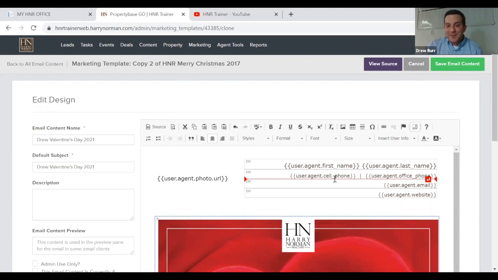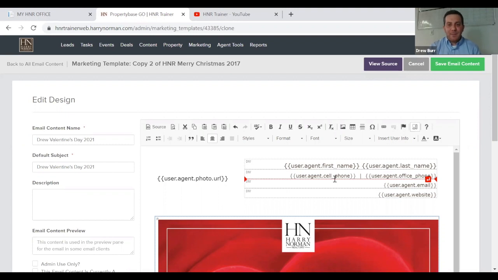Not everybody's going to do this, I know, but I want to show you the extent of what it can be. If you have your marketing create you an agent announcement card, you can do this exact same option and drop your announcement right into the email and have a template for yourself. I teach this further in the flow class where I create 4 separate emails introducing myself and then showing 3 different tools that I have here at Harry Norman to help my client. So just things to think about.